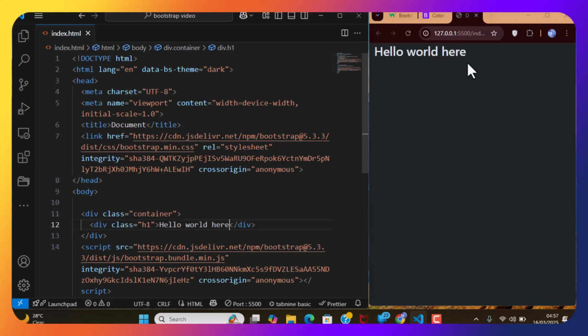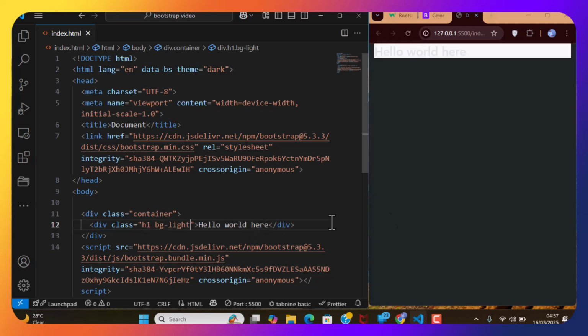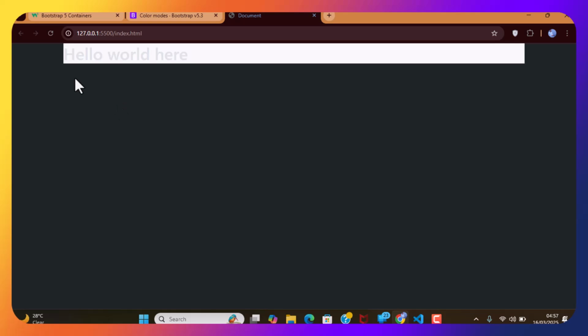And this is what we have. We may not be able to see the container if we don't add a background. So let's add bg-light, so let's have a white background.